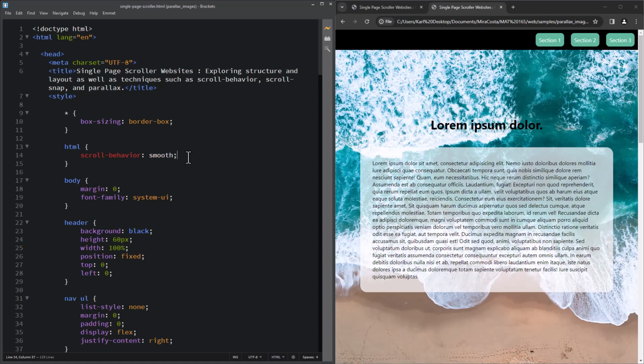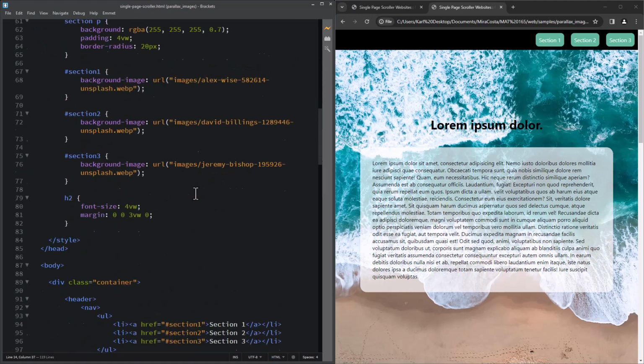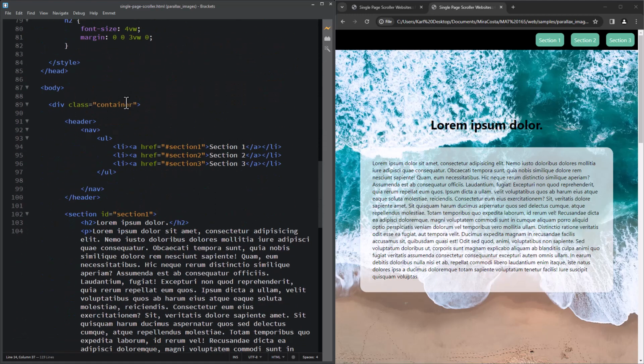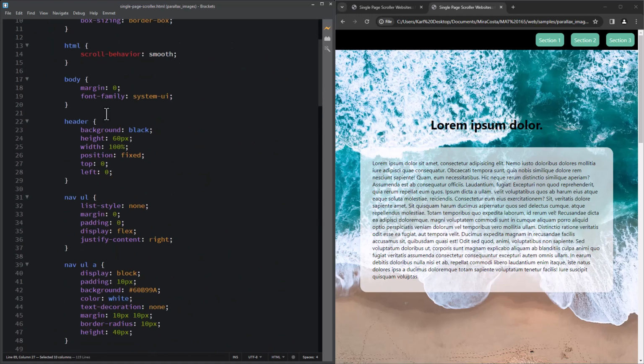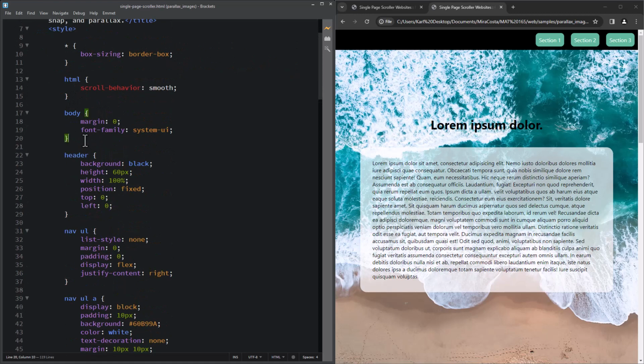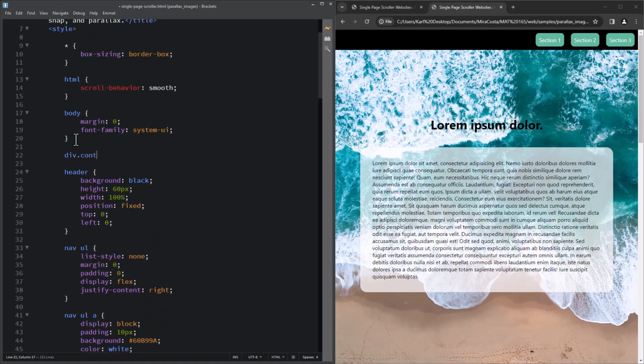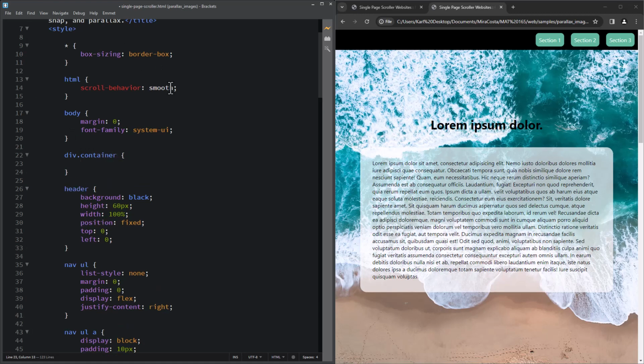Another place I could have put this is on any kind of containing element, or your scroll container basically. So I have a container on the whole page. And so another thing I could have done instead of actually addressing the HTML would be to actually target that container and give it the scroll behavior. So I'm going to go ahead and take it off the HTML and place that right there.